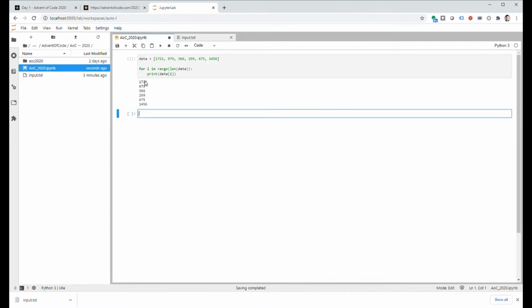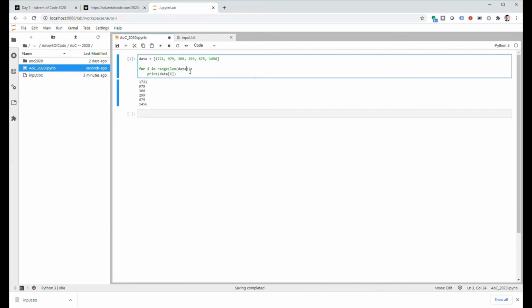We have to actually stop not at the last item, but one before the last item, because at each step we're going to check what is left. So let's do so.